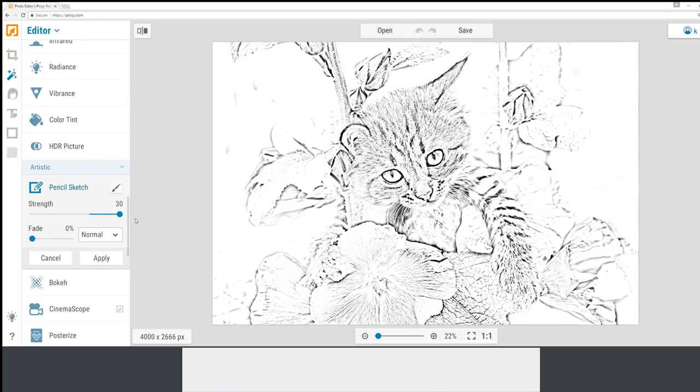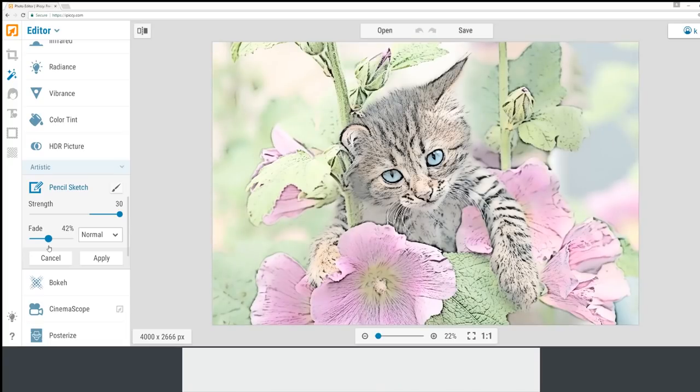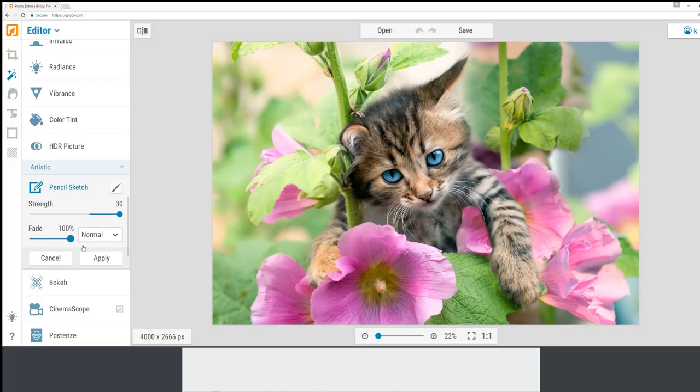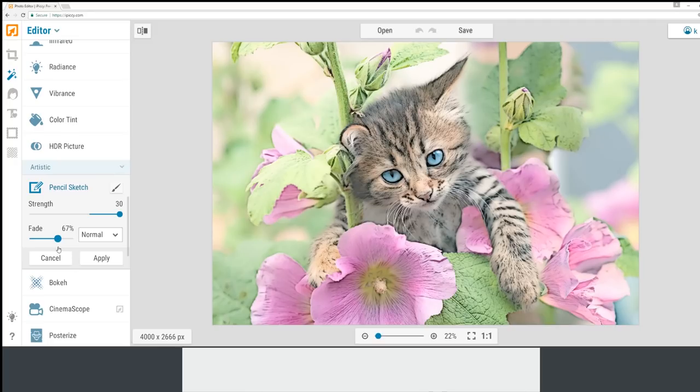As you can see when I use it, it just really highlights the main outline so it's a lot easier to focus on those outlines rather than seeing all this massive detail. It makes it a bit less overwhelming. Then I just apply that filter and I save it and I use that as the reference to do my pencil sketch with rather than just looking at the whole of the photo.